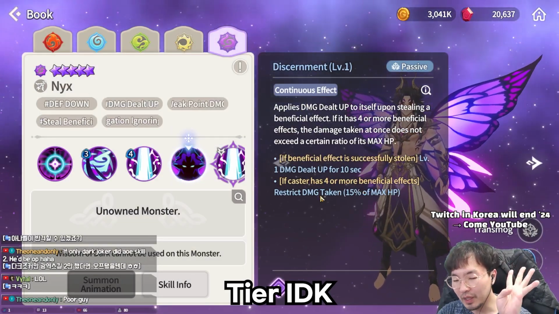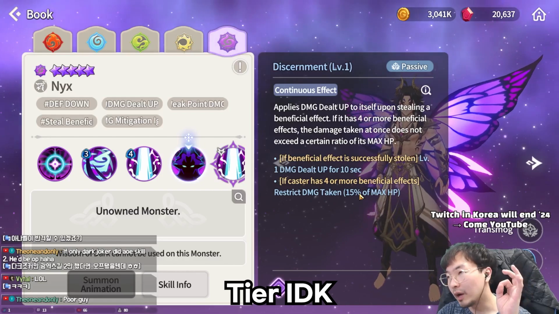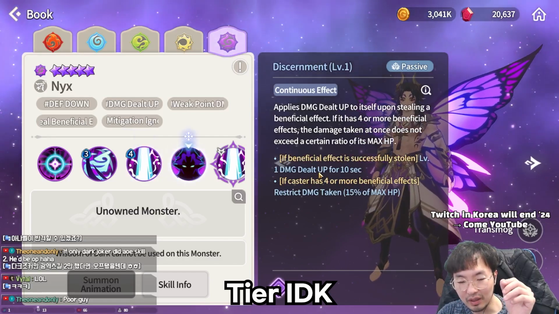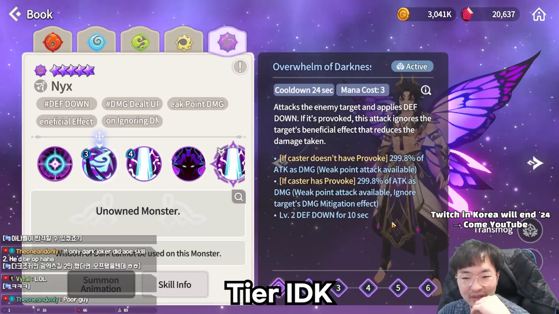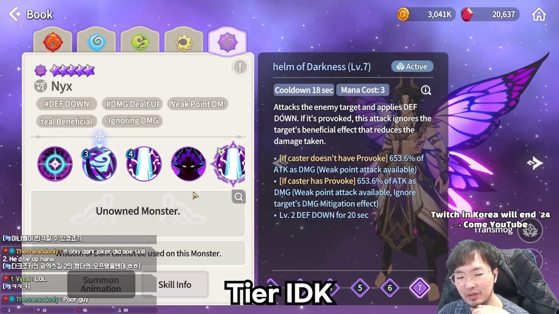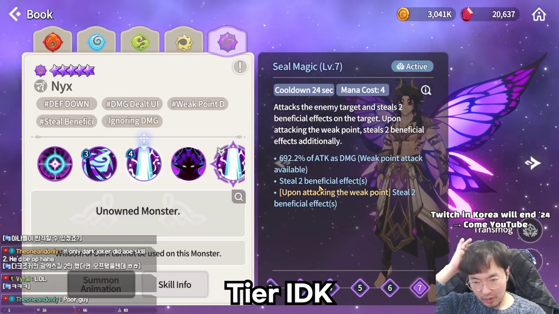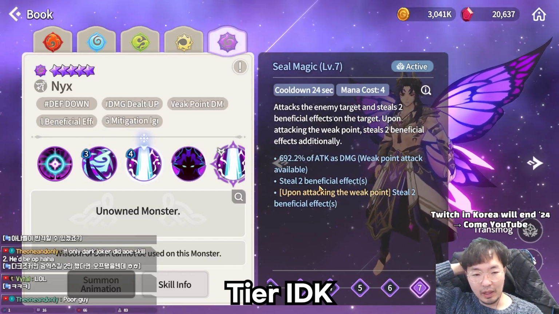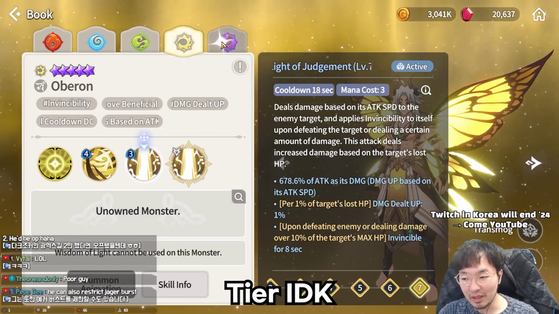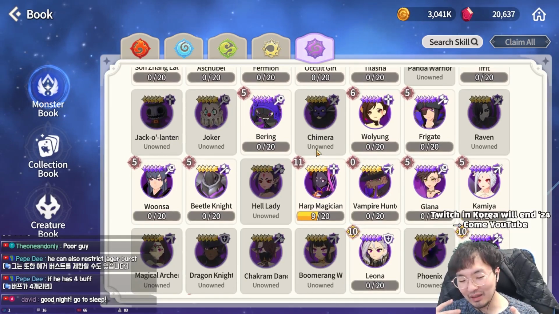And for more beneficial effects, restrict damage taken 15%, so it looks like a Fire Dragon Knight. It can steal 4 beneficial effects at once, and in that time, damage is higher. And if it has provoke, weak point attack available, ignore target's damage mitigation effect. So good for killing tankers, yep, especially Cliff. So I don't know his performance well, but at least Dark Fairy Queen owners say that he is better than Light Fairy King, yep.